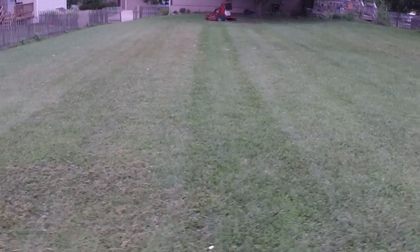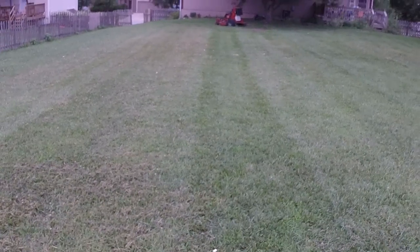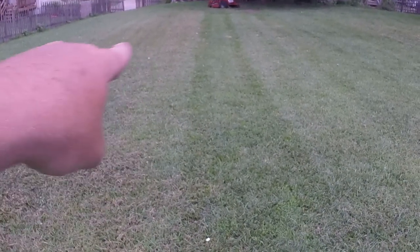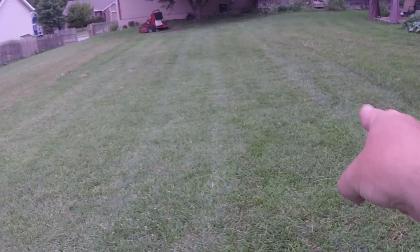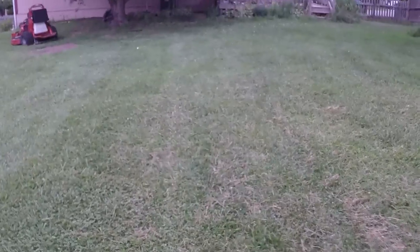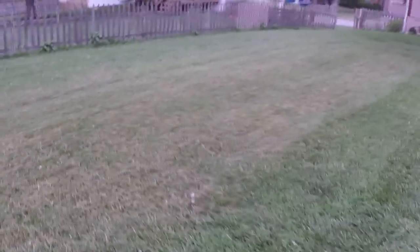Now, here's where the Toro starts. Can y'all tell a difference where the Toro starts and where the Scag, you can tell over here the clippings and stuff, the way it disperses them. So here's the Toro. And the Toro goes to this stripe right here. And there's grass clippings everywhere over here, guys. It's just the way he mows his lawn. So you can tell the Toro disbursement. And then you look over here and you got the Scag disbursement.